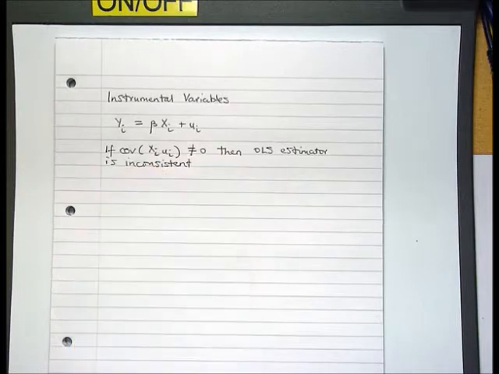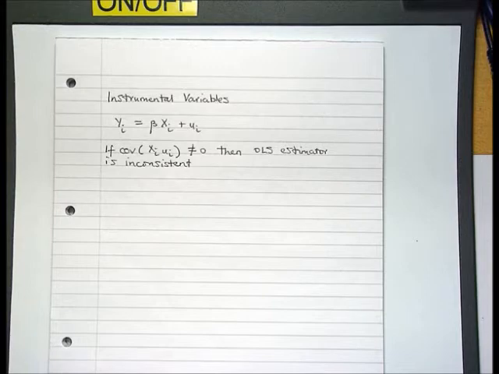And what we mean by that is that even in large samples, the OLS estimator will not converge on the true parameter value. So the question is, what do we do about it? Well, in the previous lecture, I'd suggested one method of getting consistent estimates of the parameter was to use the method of what we call indirect least squares. And indirect least squares basically involved estimating the reduced form of a model and then working backwards from the reduced form to what we call the structural parameters.